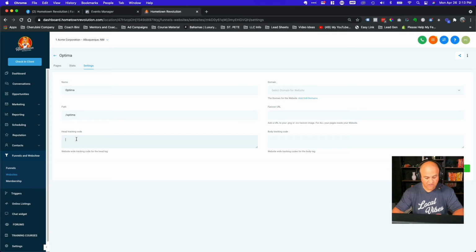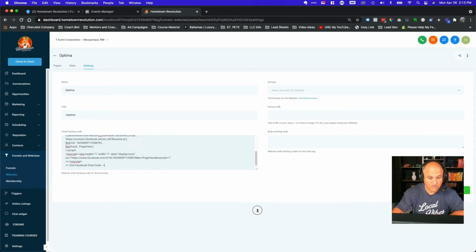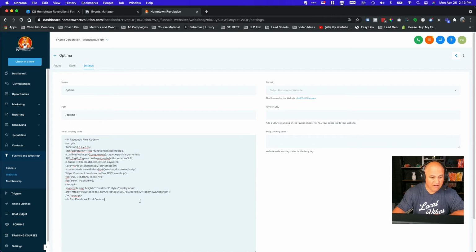You literally click inside that, you paste that script that you just copied, which is going to look like this. If you expand that, it's just going to say Facebook code, and it's going to end with in Facebook code. And if you ever need your number, the Pixel ID number, it's always right here. It's the only string of numbers in there. This is the same string.